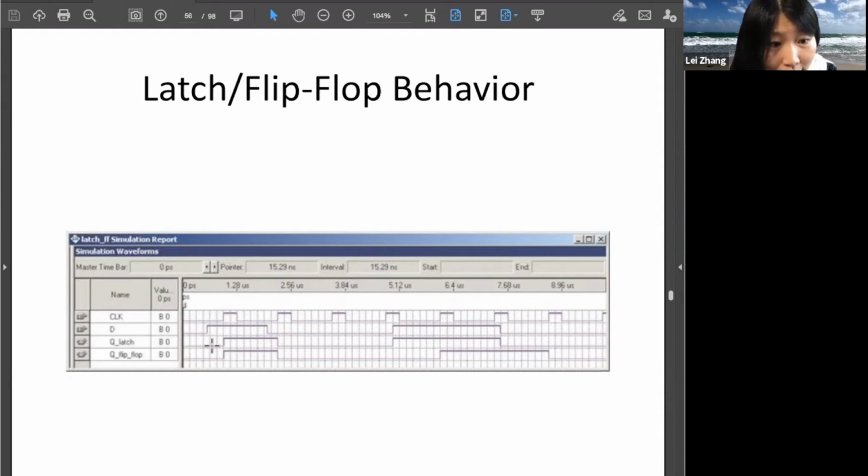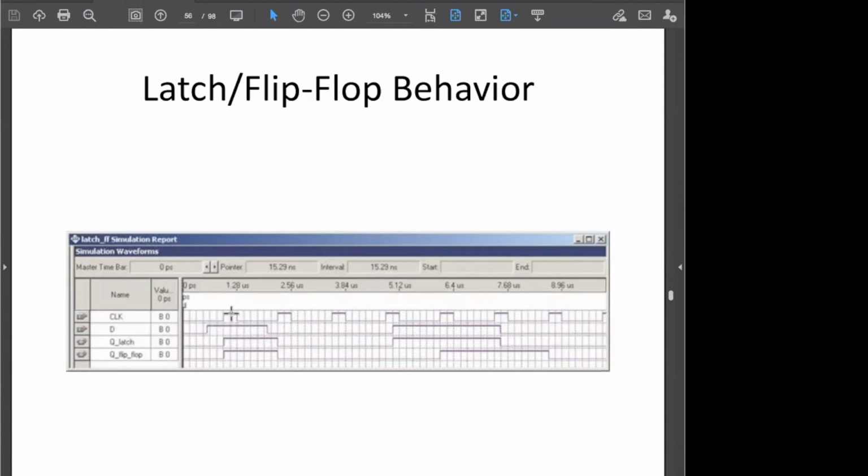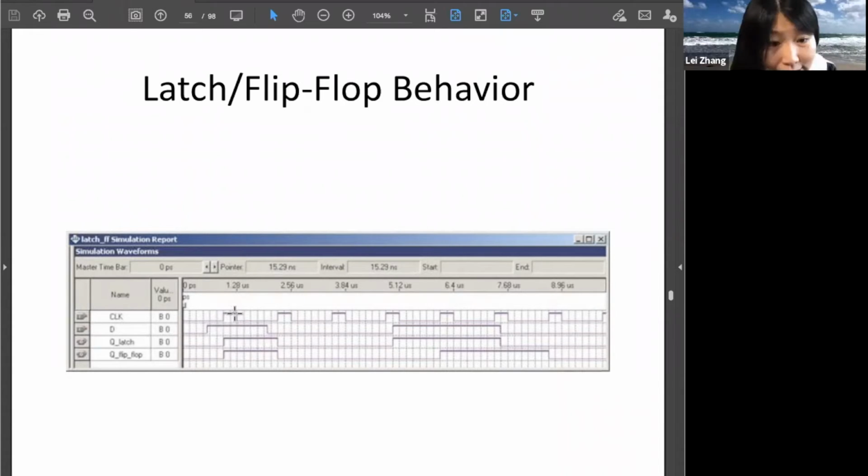Then the Q latch output will change to 1, following the input D, because it is enabled. When the clock signal changes back to 0, the latch output won't change because it will remain 1 until the next rising edge of the clock.